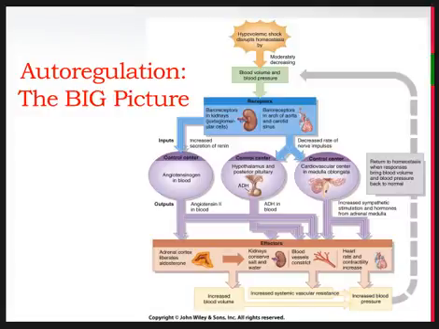So now I want you to loop all the way back up to those baroreceptors again in the blue box, and let's talk about the baroreceptors in the aortic arch and the carotid sinus. Remember, they're not stretching as much, and when they don't stretch as much, they're going to send a decreased rate of impulses to the control centers. In this case, we're talking about two control centers. One we've talked about before. That's the one on the right, the cardiovascular center in the medulla oblongata. And when the medulla oblongata receives fewer impulses from the baroreceptors than it's supposed to, its response is to go, oh, crud, and send out increased sympathetic stimulation.